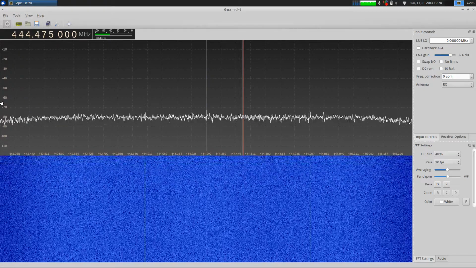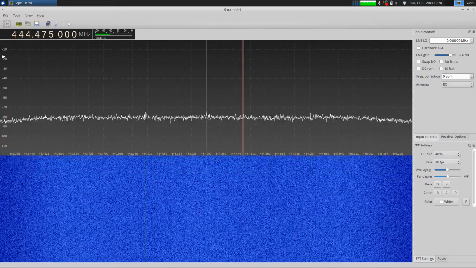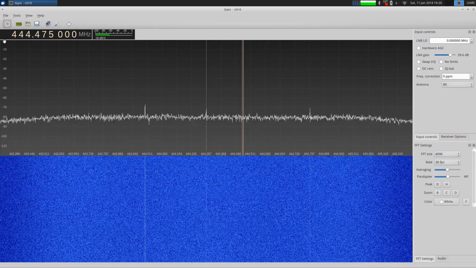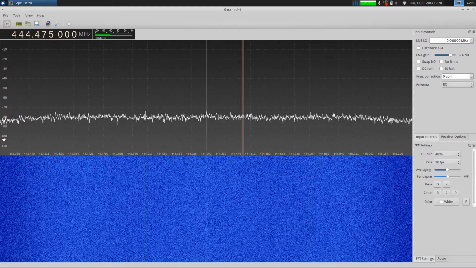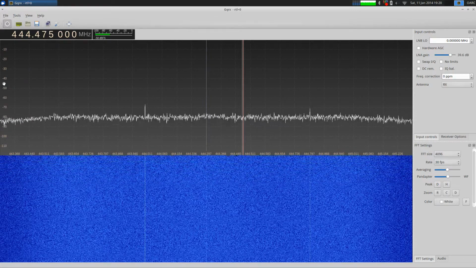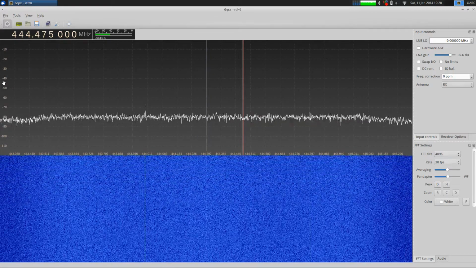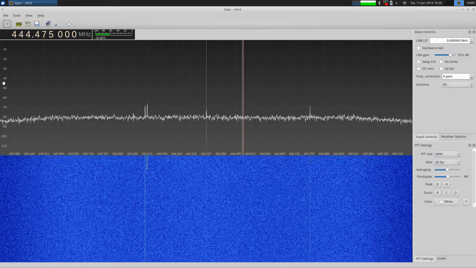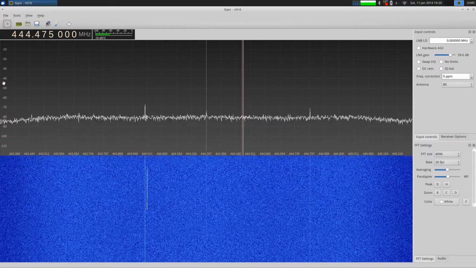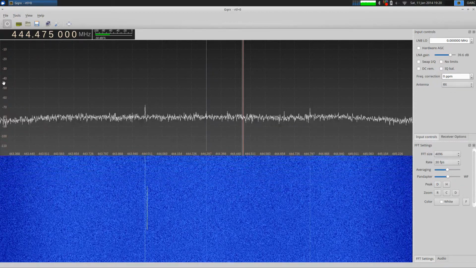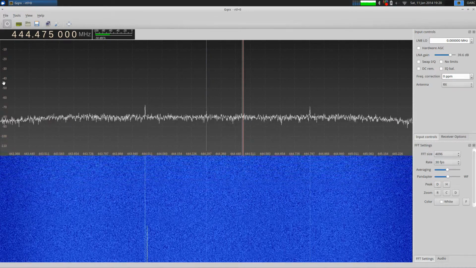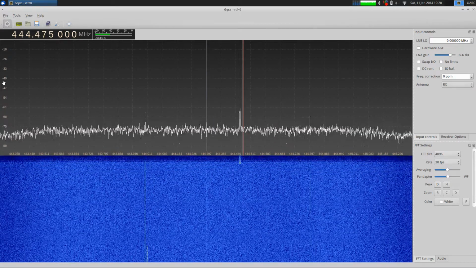Over here in the vertical axis, we'll probably want to zoom in because the dynamic range of the RTL SDR tuner we're using is nowhere near the 120 dB range that's shown here. So if you bring your cursor over to the left-hand axis, it will turn from an arrow into a hand. And then to zoom in, if you're using a mouse, you can use the scroll wheel to scroll up or down. And if you're using a laptop with a touchpad, you can run your finger up the very right-hand side of the touchpad to do the same. So I'm just going to run my finger up the side of my touchpad here.